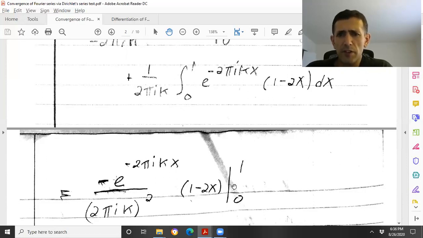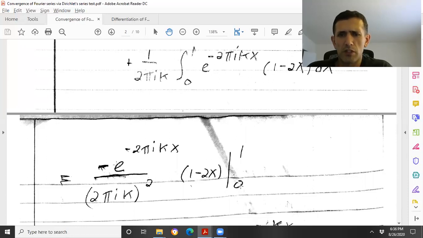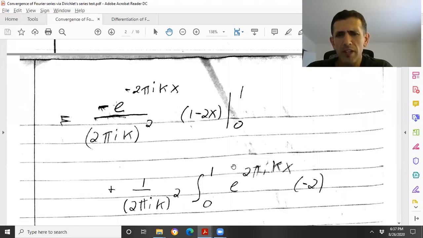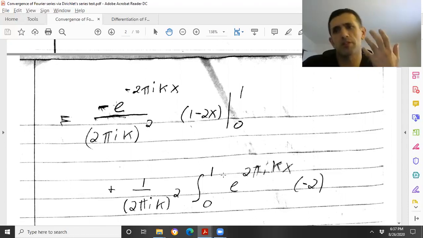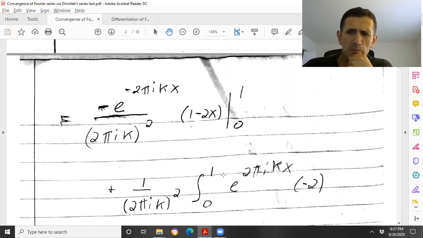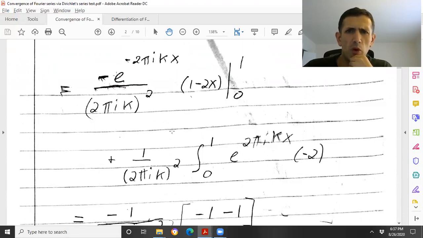So this definitely is not 0 when you plug in 1 and plug in 0, which is fine. On the other hand, when k is not equal to 0, which implicitly it's not, I should maybe have mentioned that, this integral, we did this at least twice already, it's going to be 0. So this whole thing is just going to be whatever this is. Plug in 1, you just get minus 1 on top. 1 minus 2 is minus 1. Plug in 0.